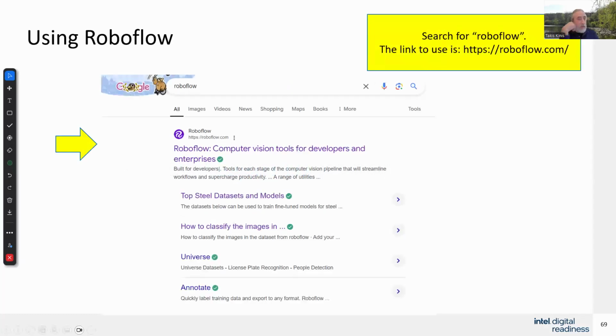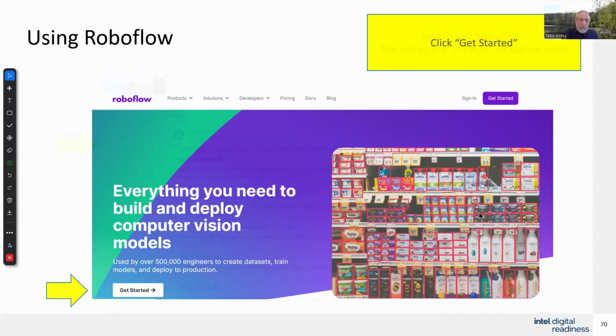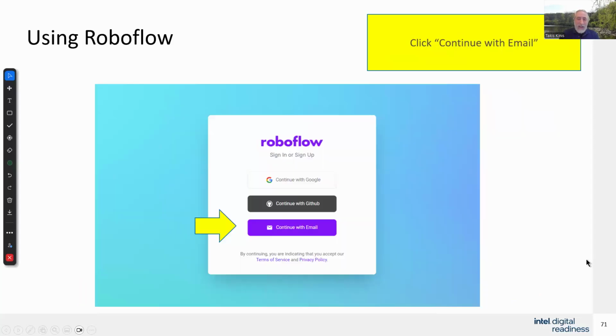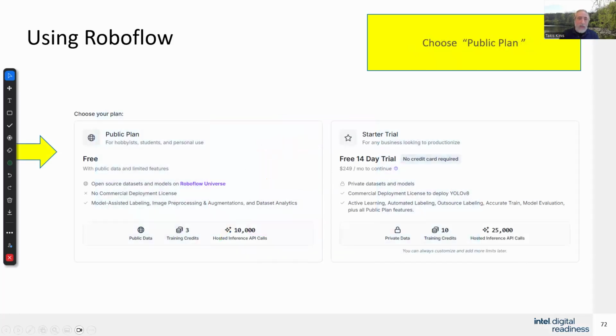As we did with the CVAT software, Roboflow has a website you can go to. So you go to it, you get started, and after you get started, you get an account. I've noticed that they email me every day ever since I signed up, by the way, because they really want me to buy the product. They suggest that you continue with email, but since we're on a Gmail system, I would suggest once again, use your school account and go through the Google option.